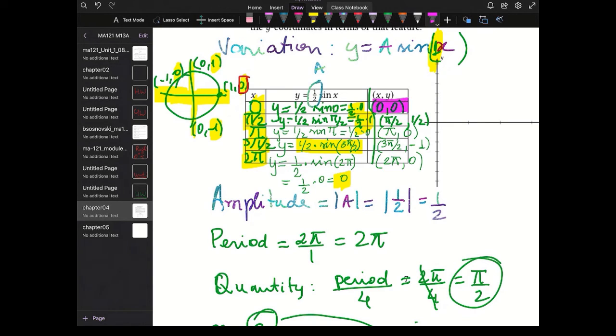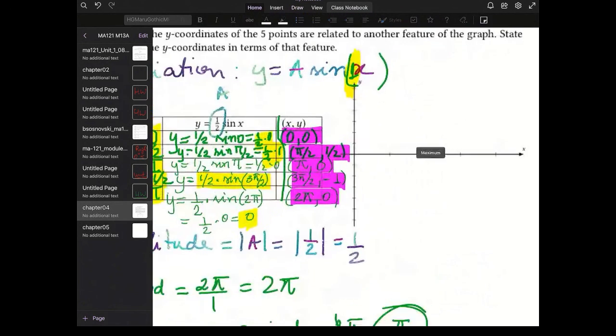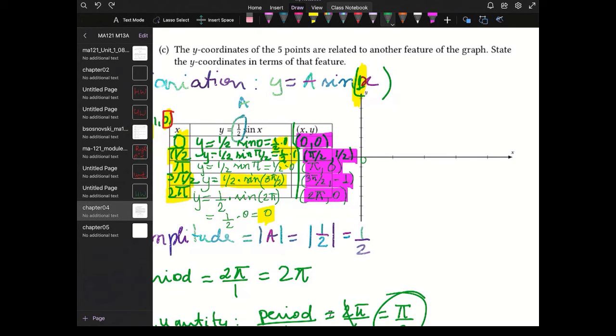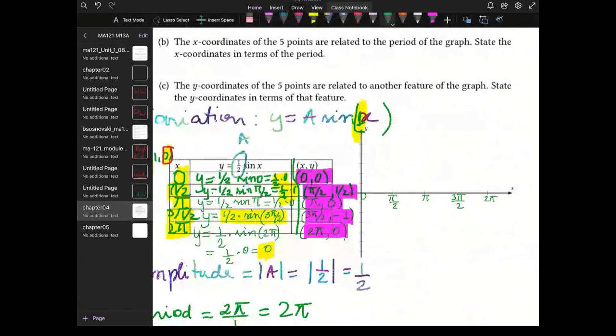The points 0, 0; pi over 2, a half; pi, 0; 3 pi over 2, negative half; and 2 pi, 0 are the points that I'm actually going to put in the graph. So we have 0 radians here. This mark here is going to correspond to pi over 2. The next one is pi. The next one is 3 pi over 2. And then the next one is 2 pi. Tick marks correspond to 1. So here on the bottom, this is negative 1.